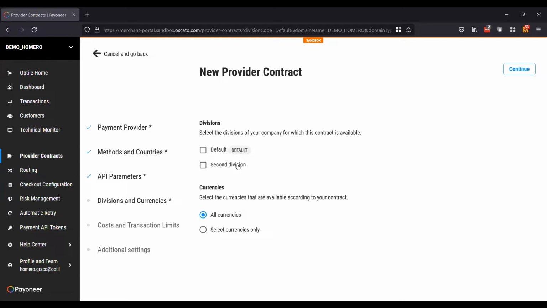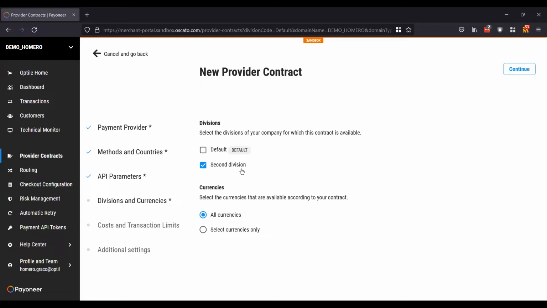When I create divisions, I can have 2 things with them. First, I can associate providers specifically to one or all divisions if I want. So I assign providers specifically to divisions. Second thing is, once I configured routes, I can have different routes per division as well, okay? So for example, you could have divisions that map to use cases in your business. For example, a division for guest customers, a division for VIP customers, or perhaps a division for services, a division for new products, a division for on-sale items.